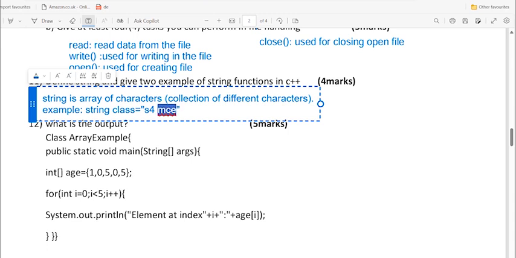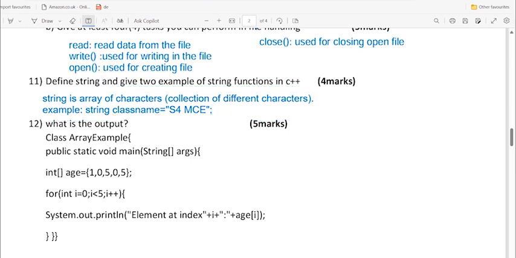This is a string called class. But class is a keyword in C++, and a variable cannot be a keyword, so you have to use a different name: className as a variable, and its value is "senior 4 MCE" as a string. This is an example of how you can define a string, but the definition is an array of characters.